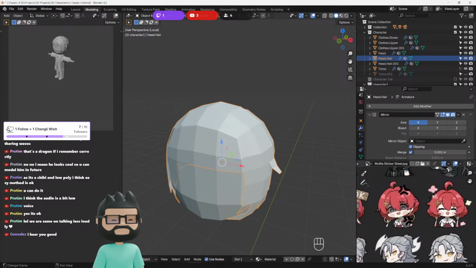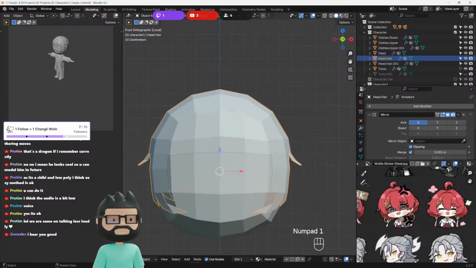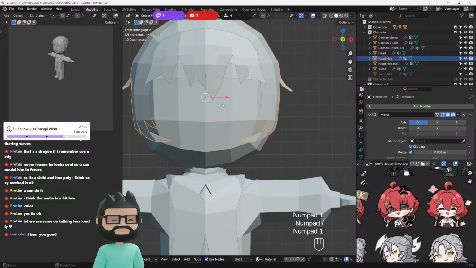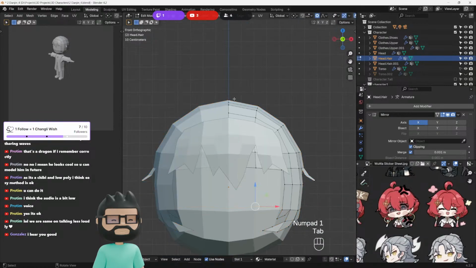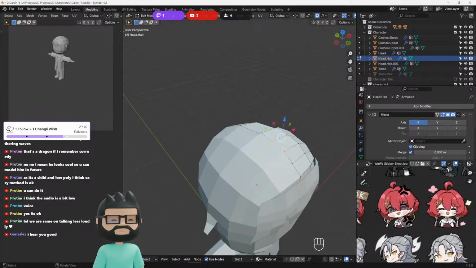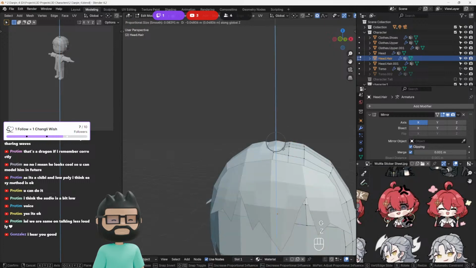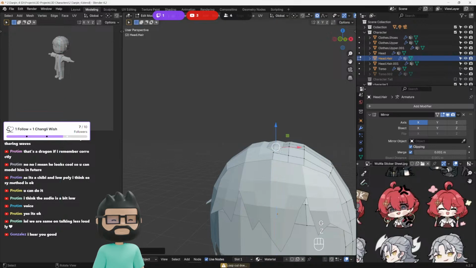And let's make this part also. This here goes up and down. So it should add a loop cut here, and this should come down.